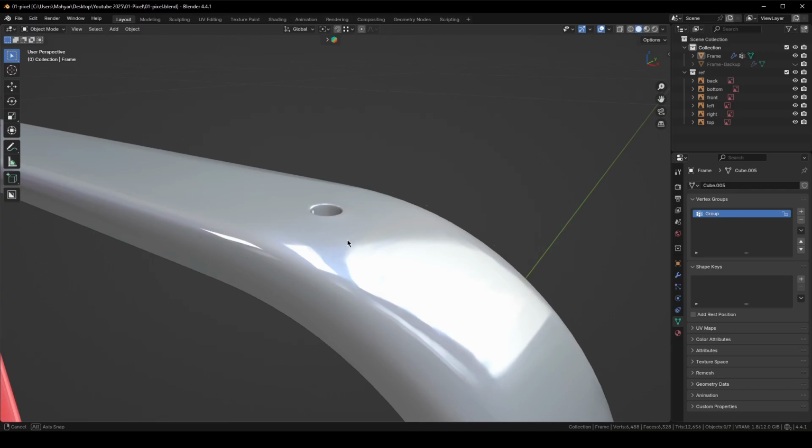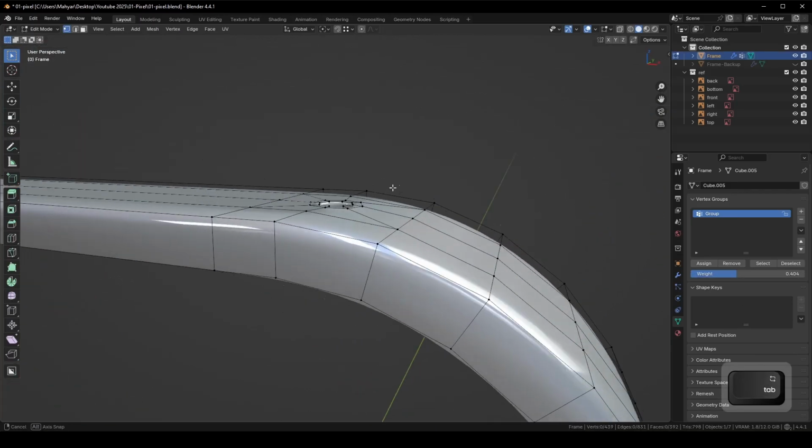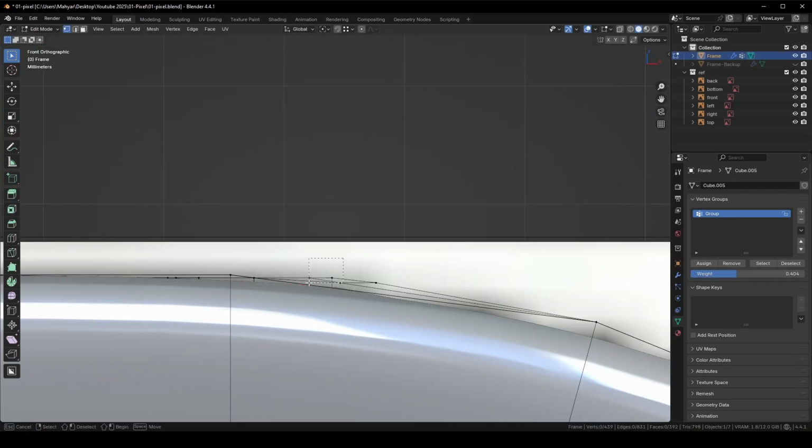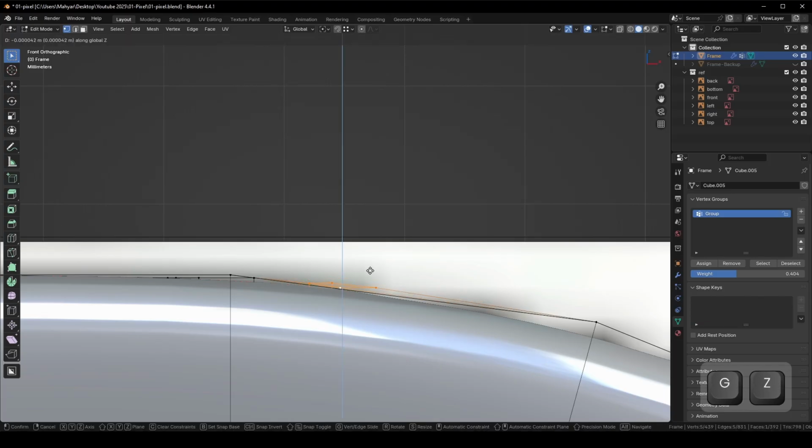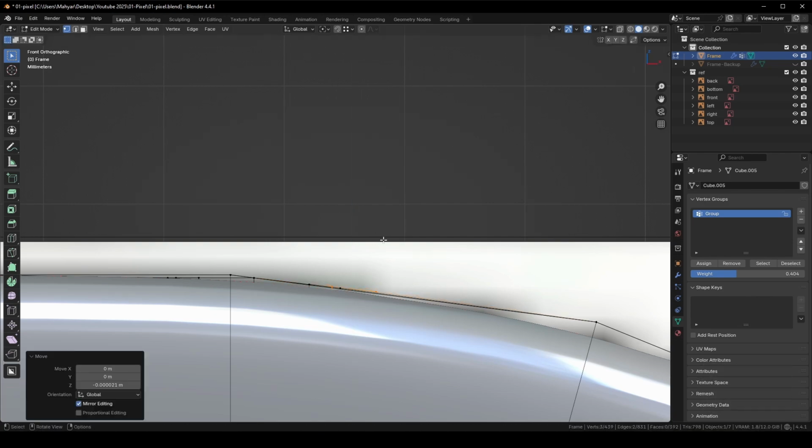I will definitely work more on this hole to make it more aligned. It has too much distance from the perfect frame that we have made.